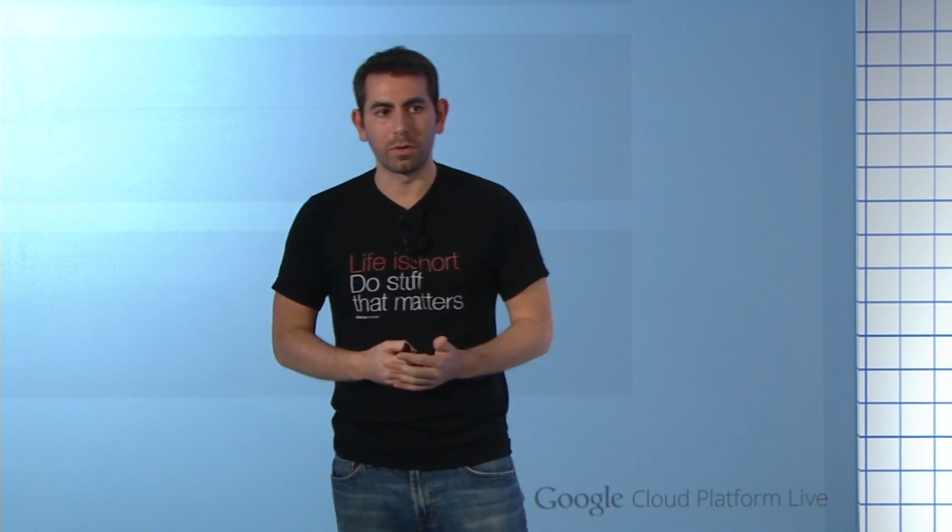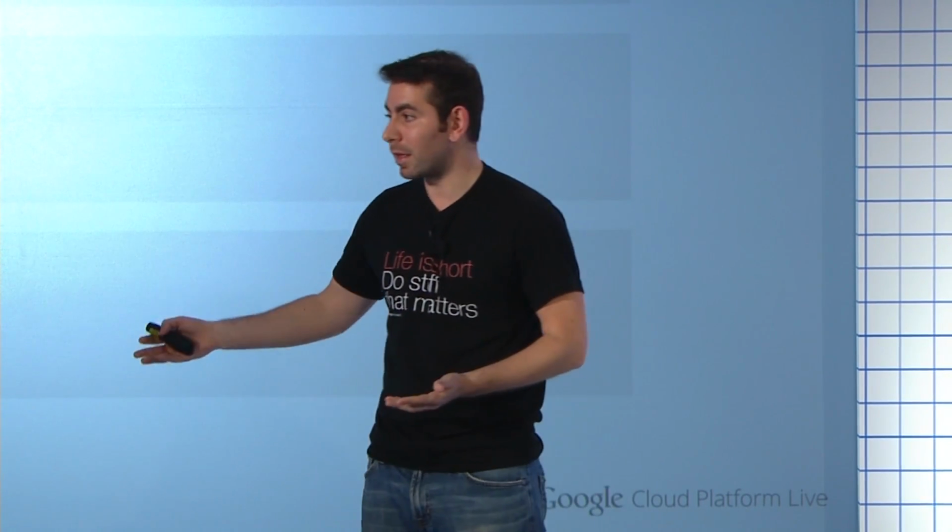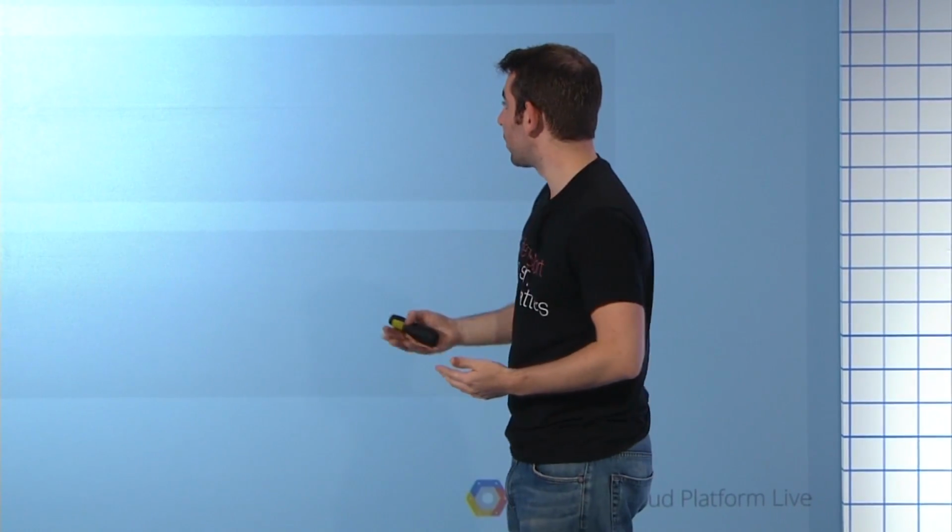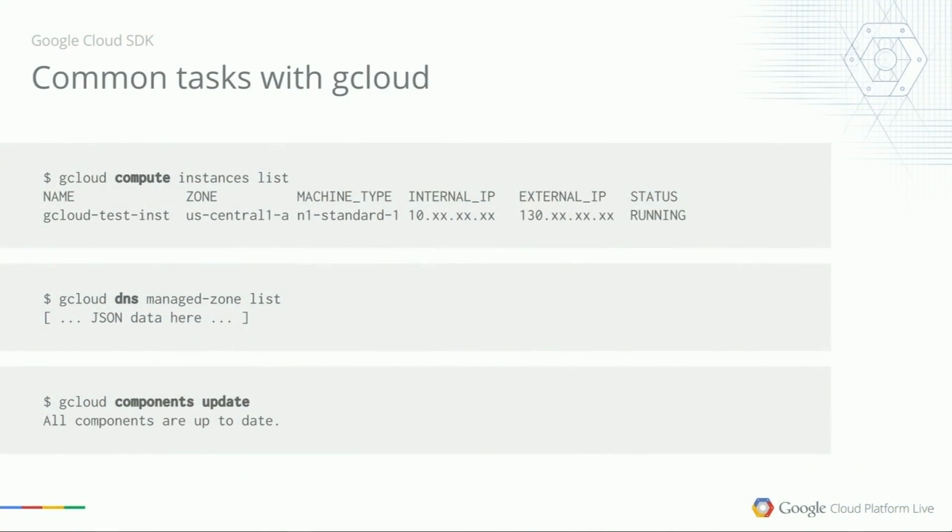And then you can filter through if you want to pull out some data, or pipe it through a Python script or whatever else you might want to do. And lastly, this is the example I mentioned before with the component manager. The idea is I want to be able to just update everything that's available.